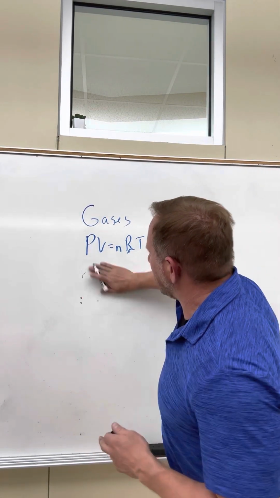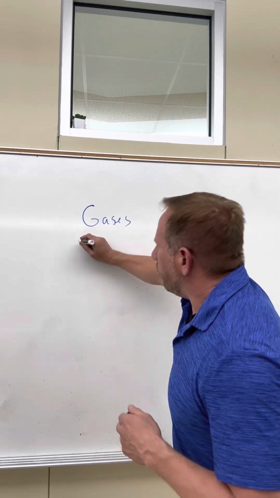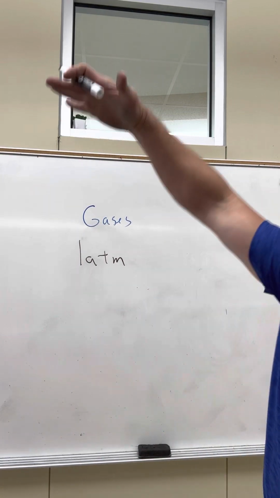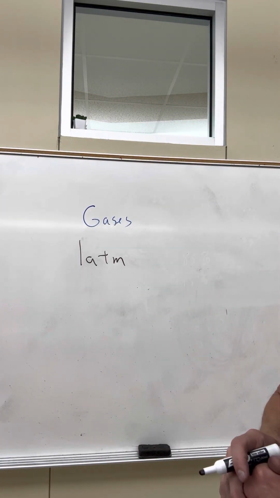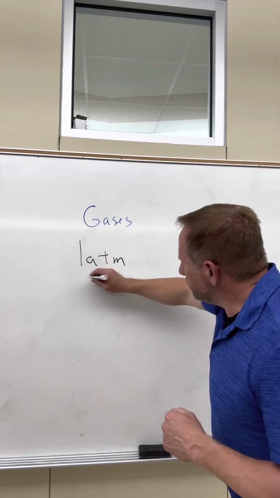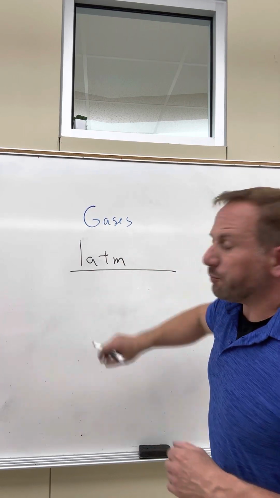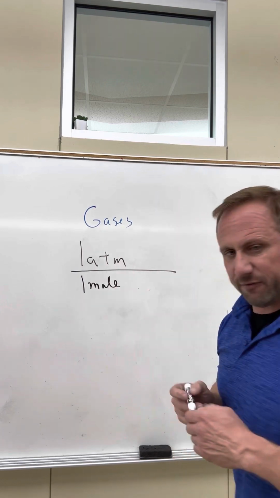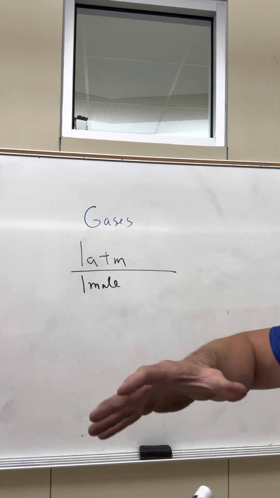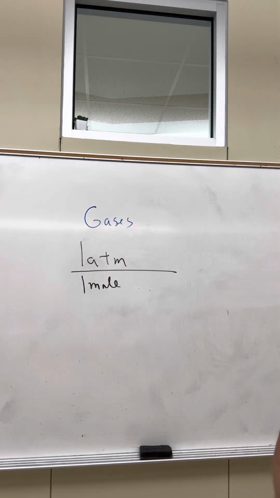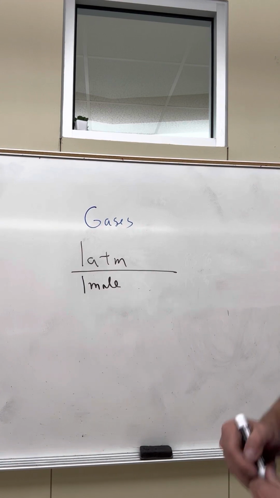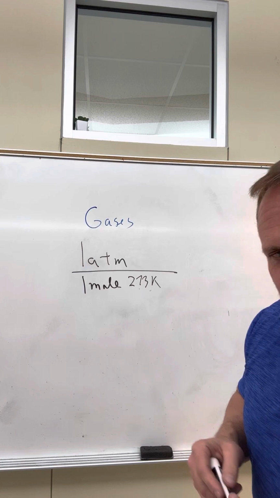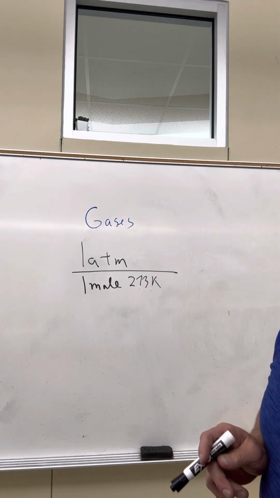Well, imagine if I take myself 1 atmosphere of pressure. So this is 1 atmosphere pushing down of pressure. And I'm gonna put 1 mole of gas inside of there. So I got 1 mole of squeezy, 1 mole of stuff. And I'm gonna hold it at 273 Kelvin, 0 degrees Celsius.